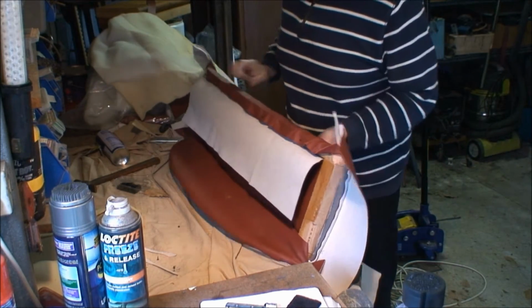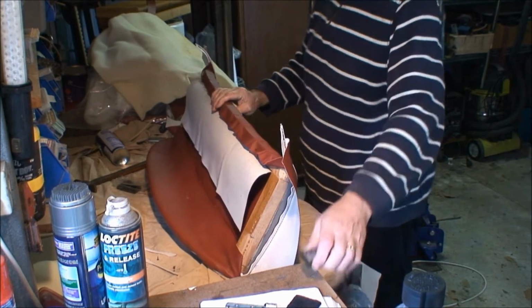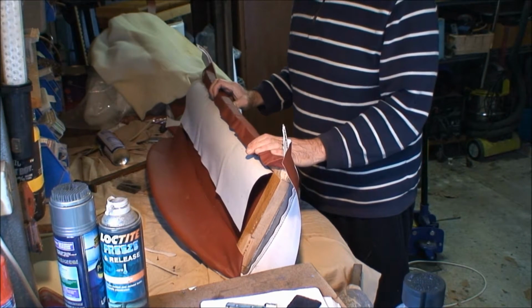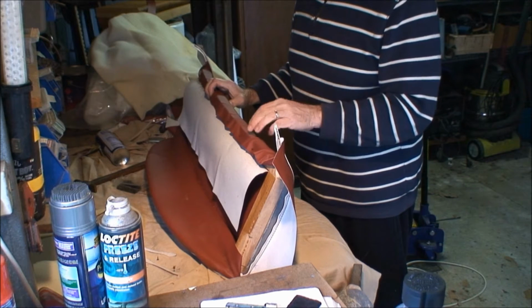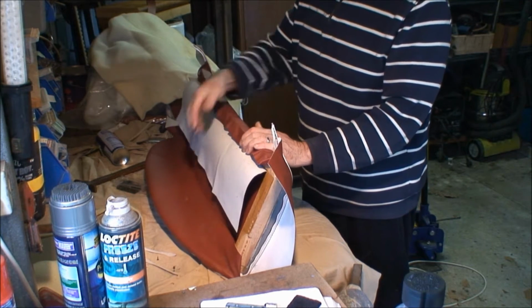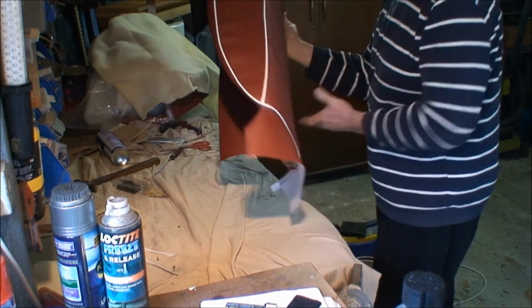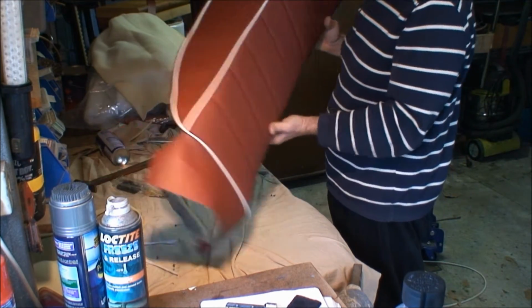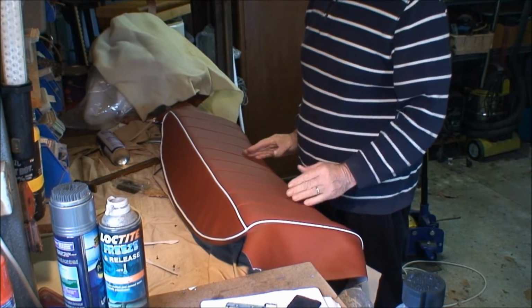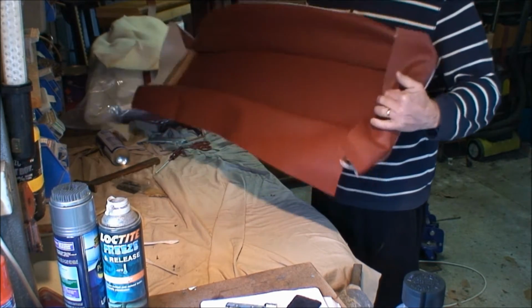Well, I started off by tacking the underside of the rear just along there, and I'm using tacks for this rather than staples because I can pull them out a bit easier, and at the moment I'm not driving them all the way home. It seems to me that we start on the bottom and afterwards this will come around and cover this. So it's, as you can see, not bad. It's coming up slowly, reasonably straight. Important to make sure all the flutes are straight. This then will come around side there like that, and underneath.